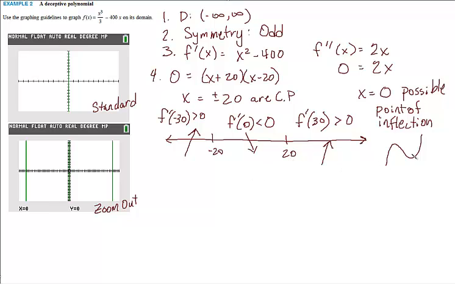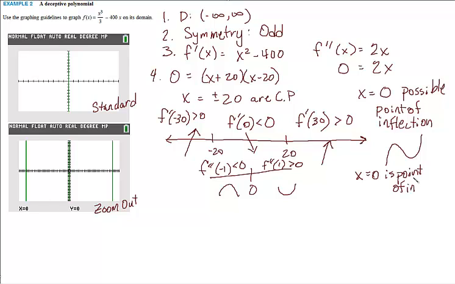Let's see if it changes concavity. I believe that it will. So I'm going to test here at 0, and I've got to test f double prime of, let's say, negative 1. This is a negative if I plug it in there, so it's less than 0, so that means this is concave down. That's what I expected. Over here on this side, f double prime of 1 is going to be greater than 0 when I plug that in. Yeah, that's exactly what I expected. So x equals 0 is a point of inflection, because that is where it changes from concave down to concave up.